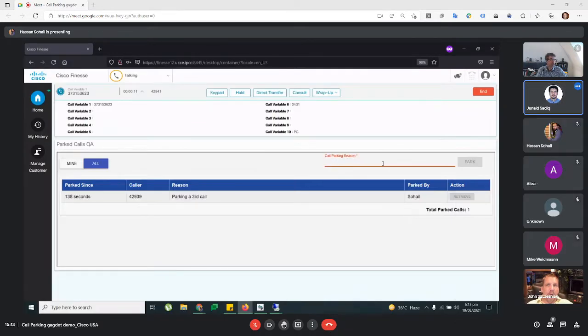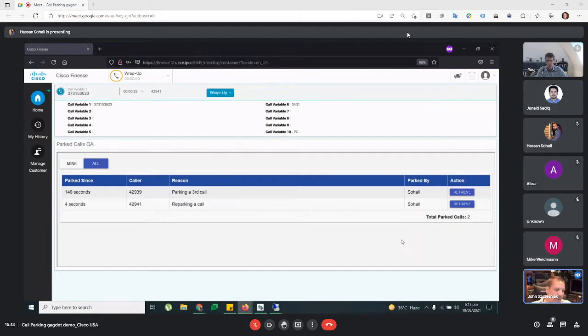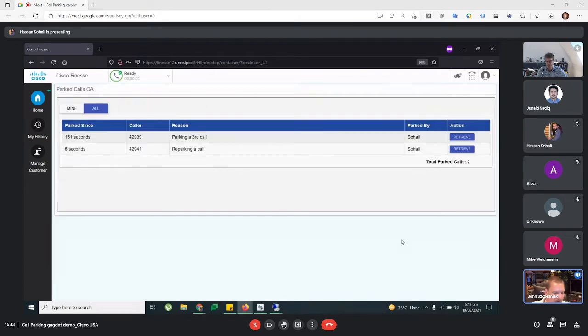So he will not receive another call, but he has retrieved a call and he can talk with the customer. So you could be not ready, and instead of automatically getting the next call in the queue, you could go in and retrieve a parked call. That's the concept here, if there's a wrap up time or something like that before the next call is presented.